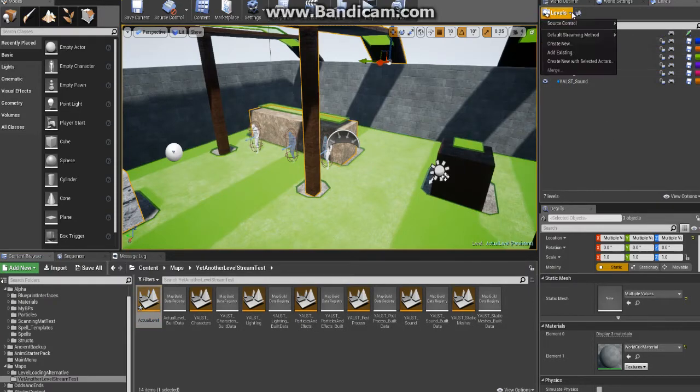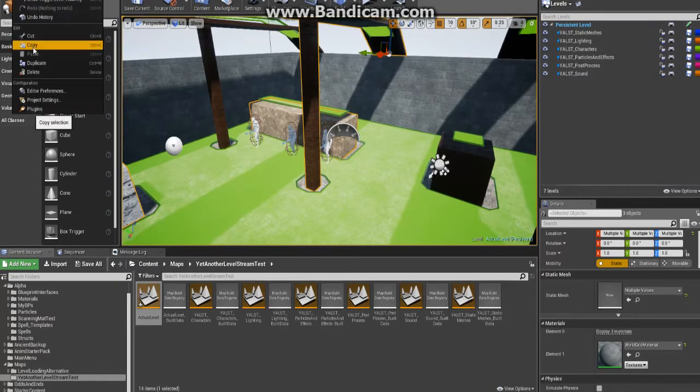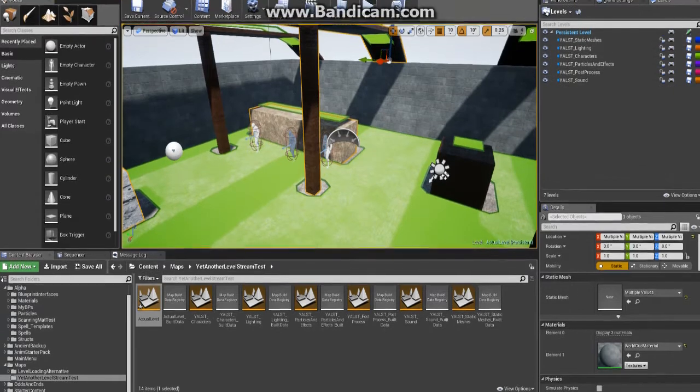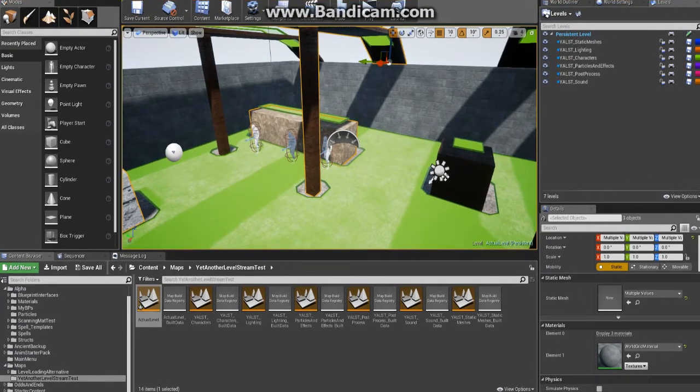One thing to make sure of is under this levels drop down. Oh, and if you don't have this levels menu, there is an option, hang on, let me find it, for window, and you can pick levels right here, and it'll pop up a window and then you can just dock it wherever you want. I'm having to readjust this border here because it's hard to see.